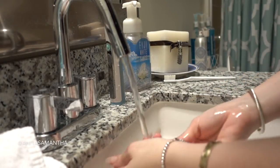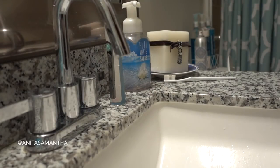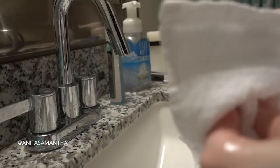Now you just want to wash your hands well with some moisturizing soap, dry them off, and we're good to go. Now you want to find a comfy place because the next step is going to take a while.